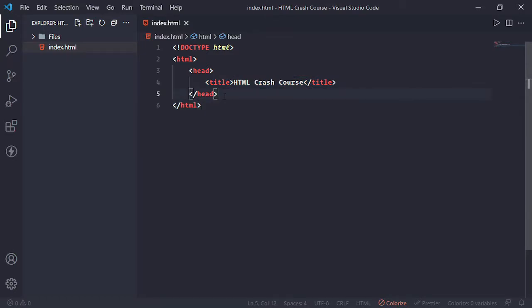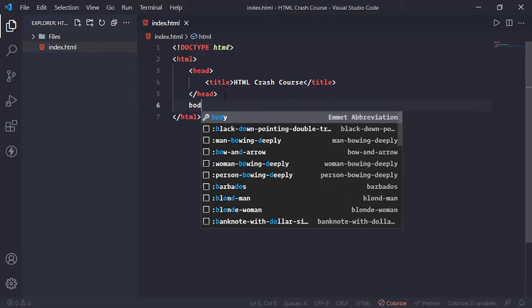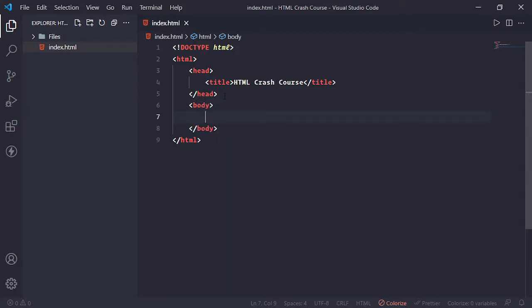After that, I want the white area under which I will be creating our website. For that, we will make the body tag. Under this body tag, all the elements which you see inside the white area of the browser are written. Inside the body tag, I will make a simple thing to show. After making the body tag, we can open this HTML file in the browser. So this is the basic structure of the HTML code.